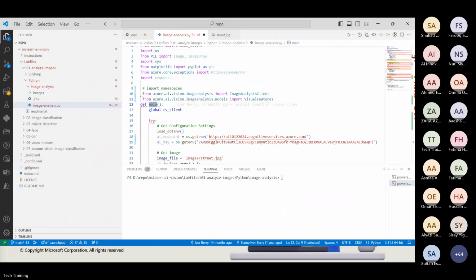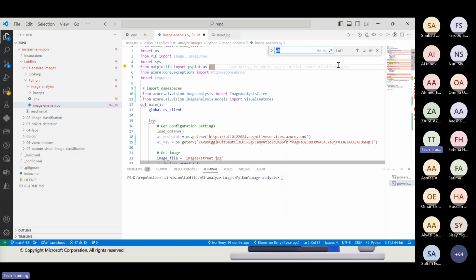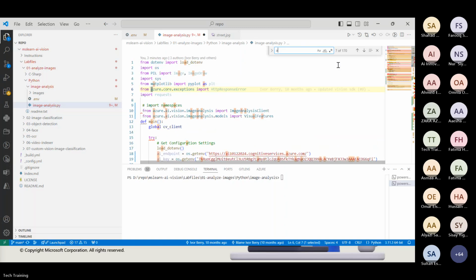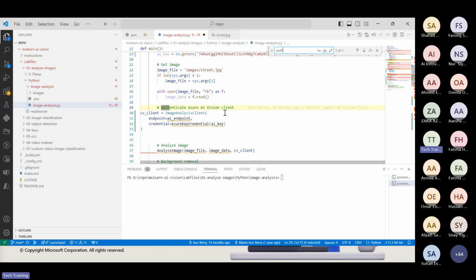Then after that, we go to the authentication. We'll also search for authenticate Azure Vision, and below that, we'll need to copy. Pay attention that you are copying the Python code, not the C# code.